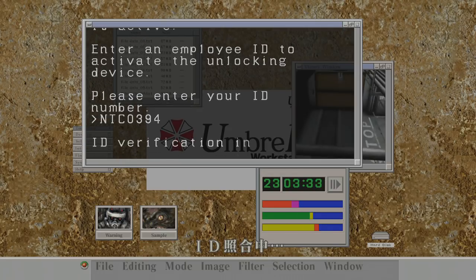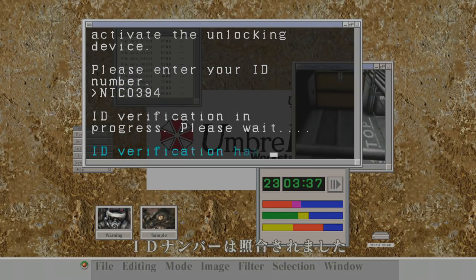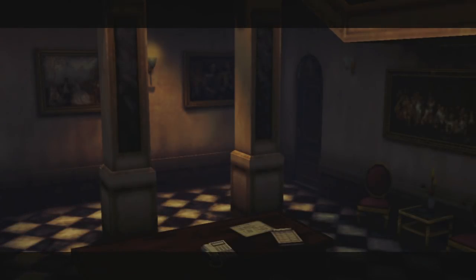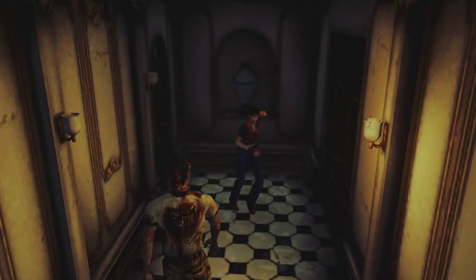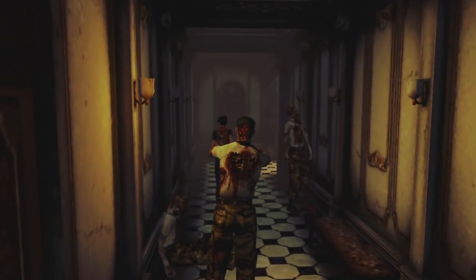I should probably mention that holding the button to scroll through these keys on that keyboard is actually not really worth it. It's better to just tap the D-pad for each individual scroll. That was unfortunate.